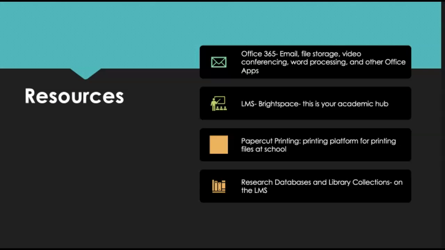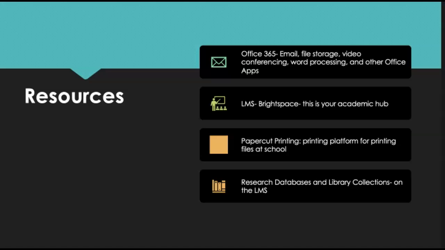At the St. Paul Schools, we utilize several student systems for supporting your tech needs. We use Office 365 for email, storing all your academic documents on the cloud, video conferencing with your classes, and Office applications such as your word processing in Word and your presentations in PowerPoint.